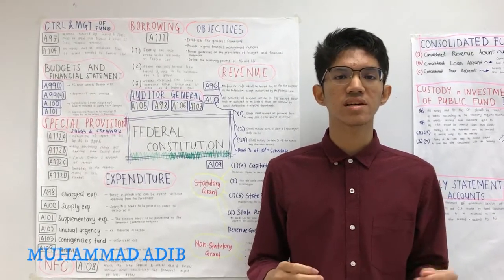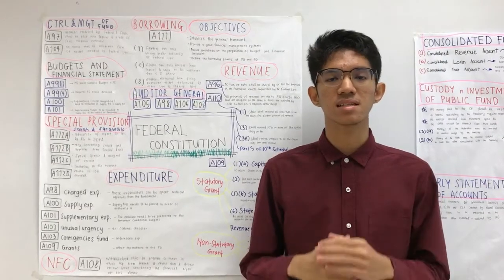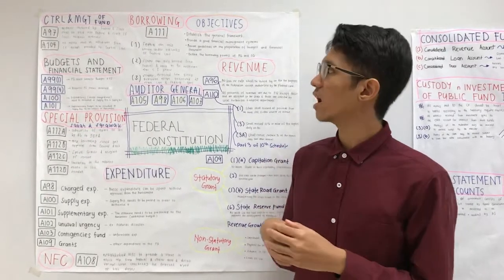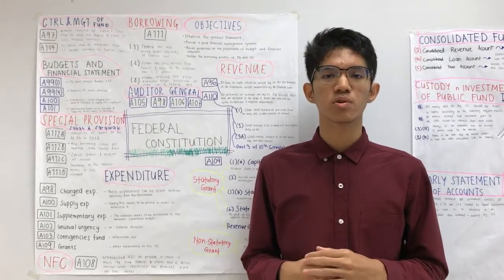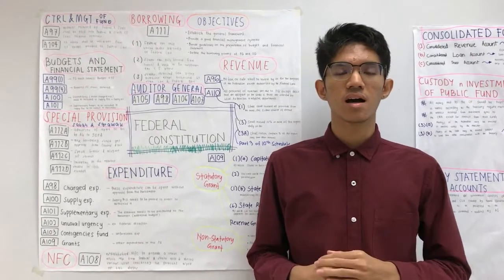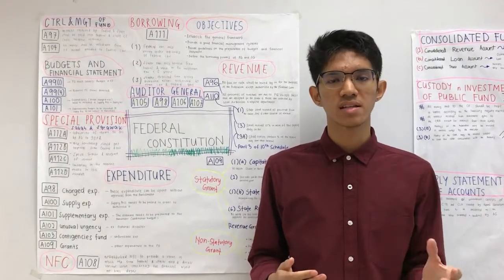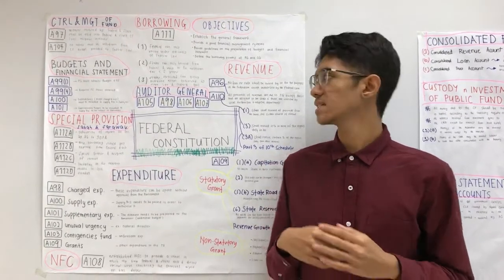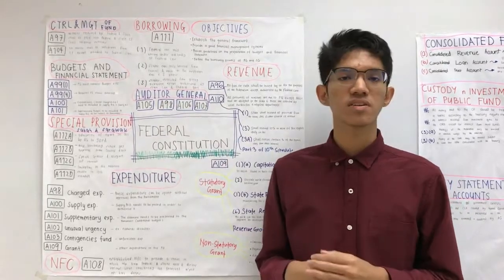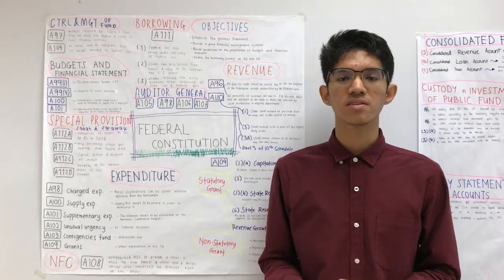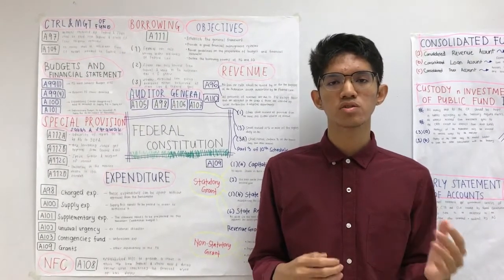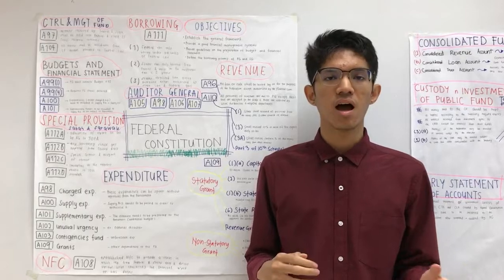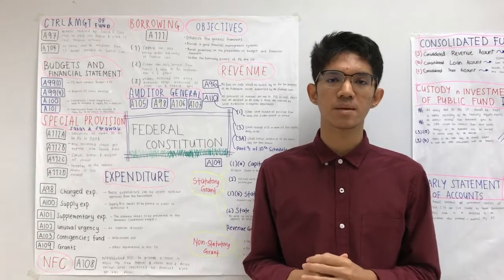Borrowing is strictly regulated because it will increase the public debts, and it will also have major implications on the government's objectives. Article 111 provided that the federal government can only borrow under the authority of federal law, while the states can only borrow from the federal government and banks or financial institutions for a period of less than 5 years. It also states that states are restricted from giving guarantees except if authorized by state law and the federal government. Section 112B also provided for Sabah and Sarawak, where the states can borrow under the authority of state law. However, this is only applicable if it is approved by Bank Negara Malaysia.